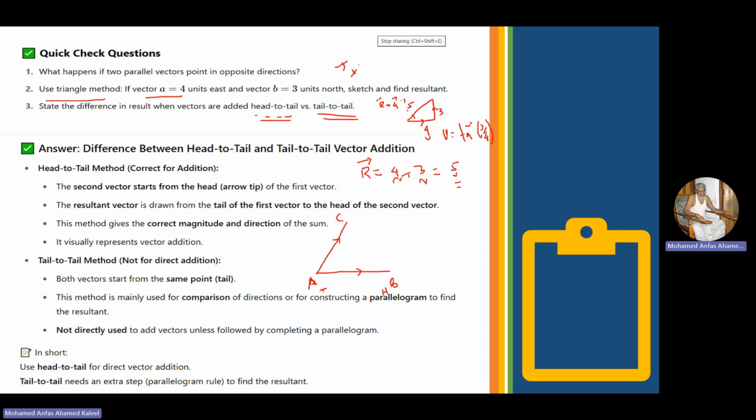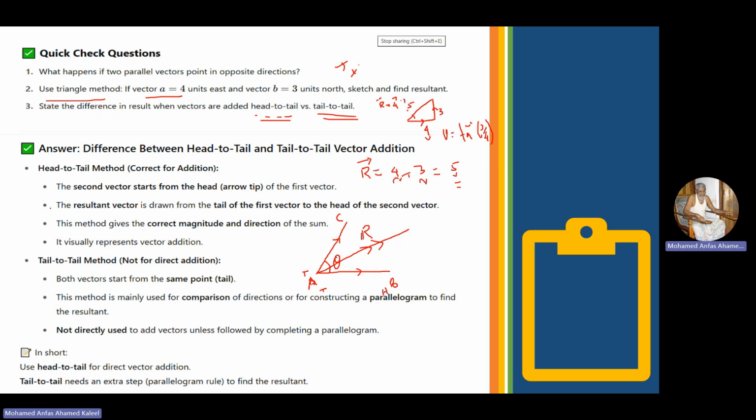So the AC vector's tail is connected with the AB vector's tail. In this case, we have to use the parallelogram theory. When theta is different, what will happen? The resultant force is in this direction. To find this resultant direction, we have to use the parallelogram theory that we will discuss later.